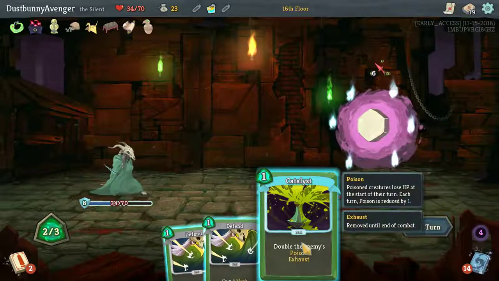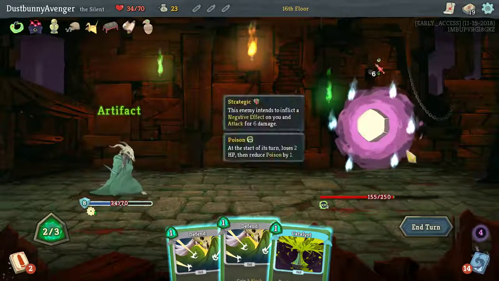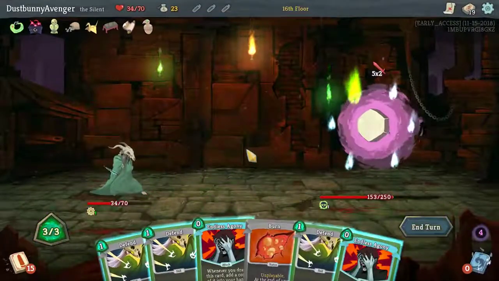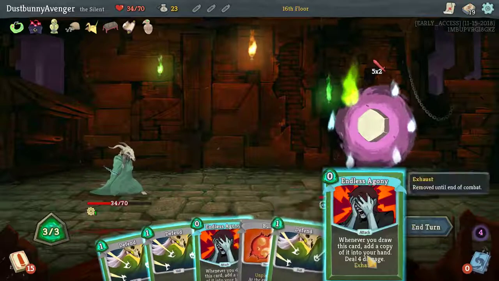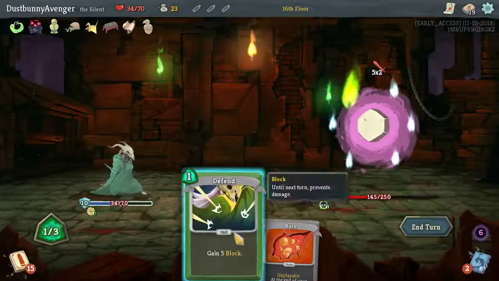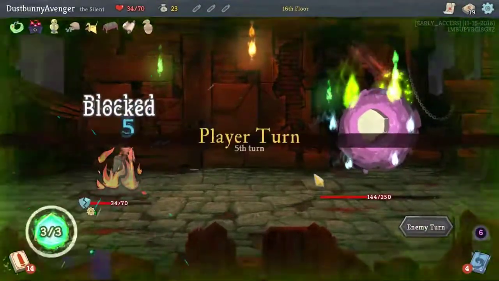Discard that just to discard it. I don't want to exhaust that out yet because there's really no reason to. Let's drink this just to negate that poison he's doing to us. It didn't do what I thought it was going to do, but whatever. Exhaust that. Damage, damage, damage. Defend, defend. 10 defend. 3 defend. Look, we'll just defend some more. We're going to just block it all.